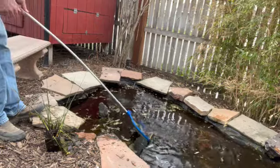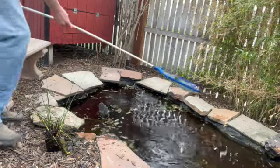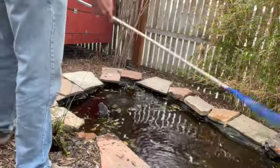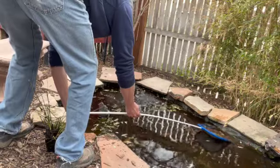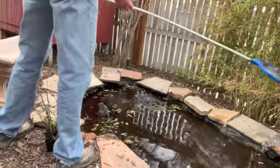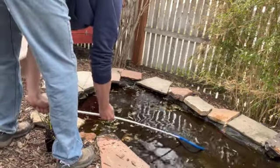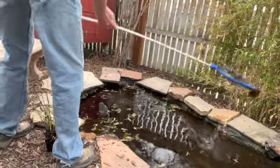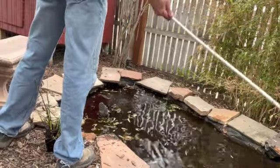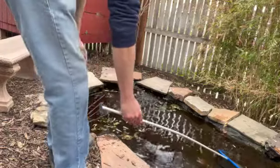You can see a couple of fish there — I've got to make sure I'm not scooping them out. I think I did scoop one out into the bucket and had to throw it back in. They're lively, the ones that are still alive. I think I probably have between 15 and 18 left. During this cleaning I find — and I'll show you — I think I find three dead fish. We've lost a few, but overall they seem to be doing well, the majority of them anyway.